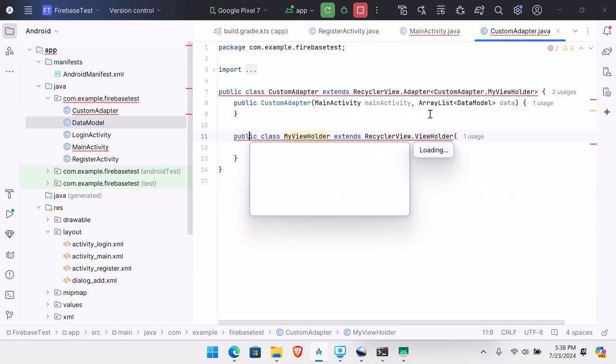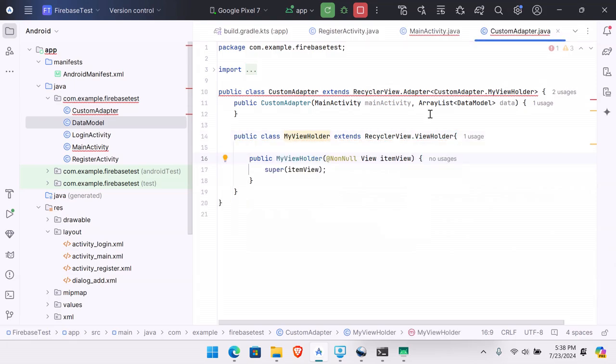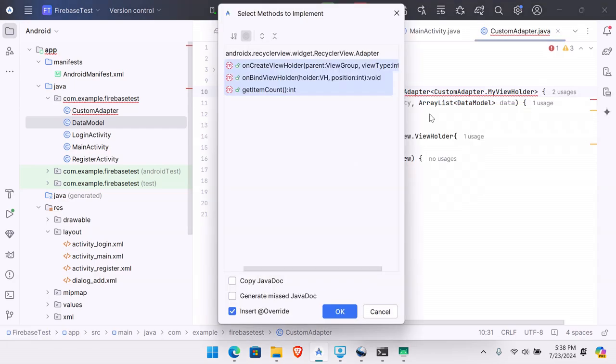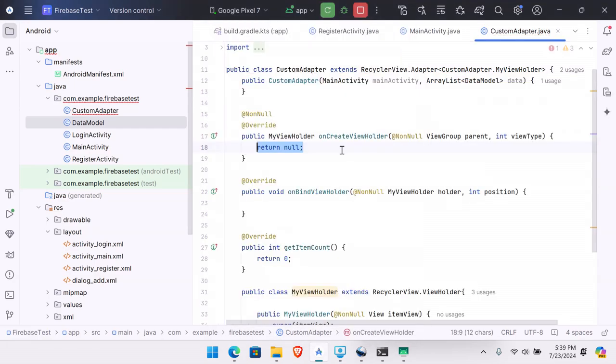I will need a constructor, and it's done. We also need some implementation functions here, so I'll hit implement methods, hit OK. I get three different methods: onCreateViewHolder, onBindViewHolder, and getItemCount.